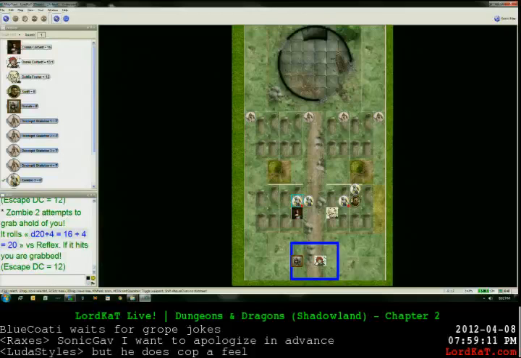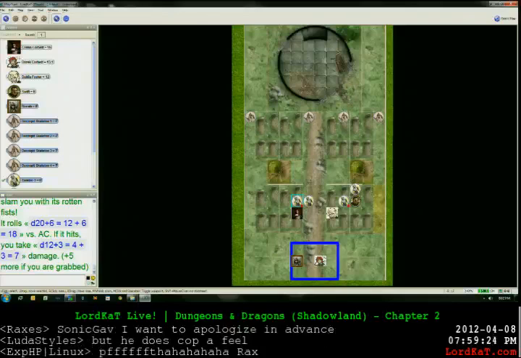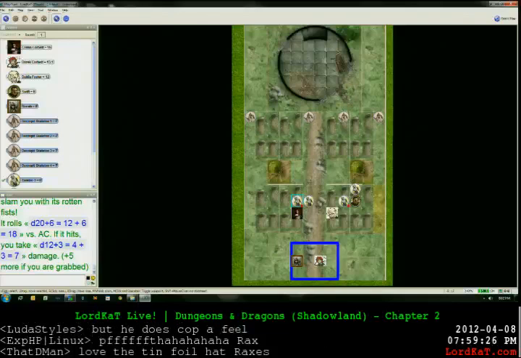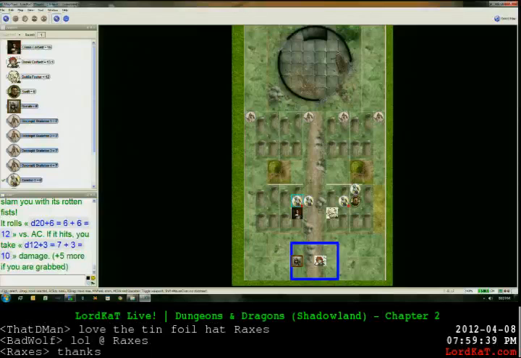All right. Zombie 3 will attempt to just punch Kana, slam you with his rotten fists. 18 versus AC, Kana. Yes, that hits. You take 7 damage. Zombie 4 will attempt to pummel Swift, who is grabbed. Well, he rolls like crap. Miss. Damn you! You're taking 15 damage if he'd hit with that. And he is done.